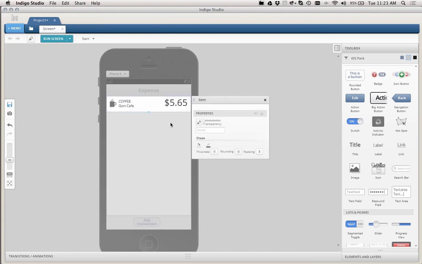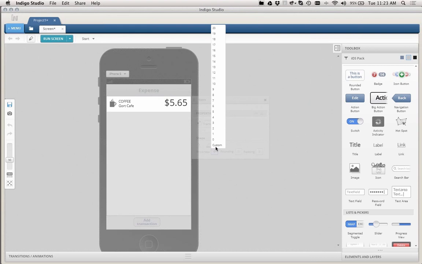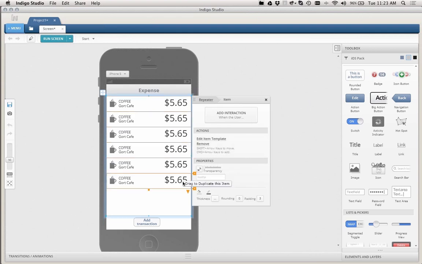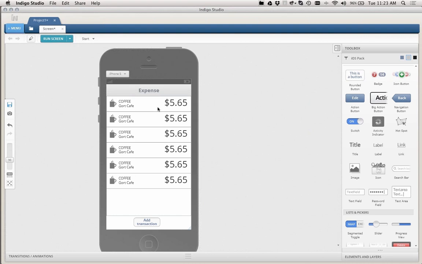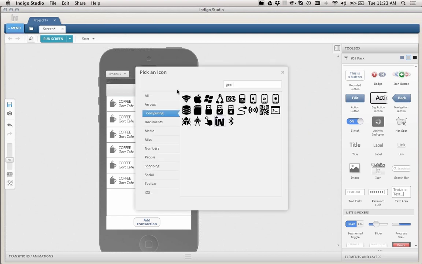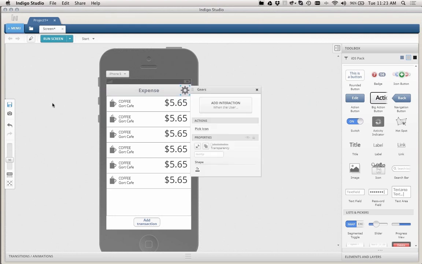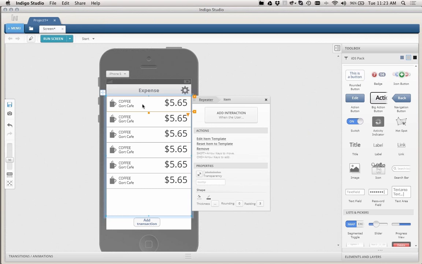And then I'll just give it a border style. So we can always do custom borders. I just need border on the bottom. And there you go. I created my expense list. I'm going to add an icon here for another trick I want to show. So I'm just going to alt click, icon, look for gear, which I want to simulate settings for this particular app. All right. Now, so I got my basic list.